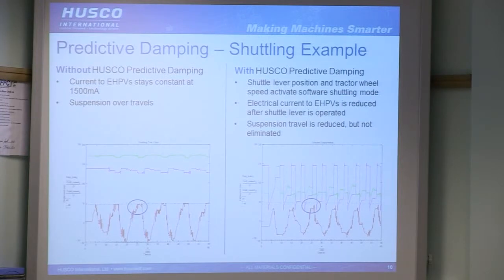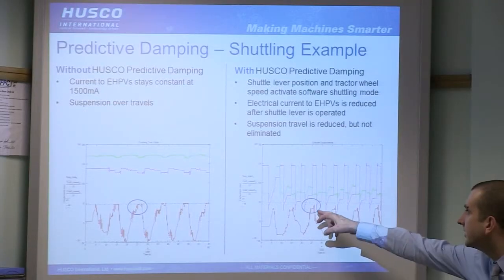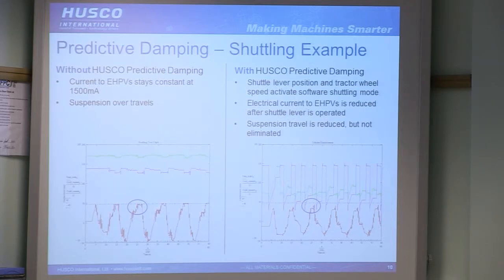Now the inputs for this were just things that were already on the CAN network on the machine. So shuttle lever position, that's the gear stick, forwards or backwards shuttle. Tractor wheel speed sensor, and also the position input, which obviously we're already looking at from a leveling point of view. So those are fed in, and within a couple of weeks we put together this algorithm. So it's a relatively simple setup, which managed to limit the travel. All those inputs are fed in, and they're used to control the HPVs to set them to a point which is quite restrictive, but only when they need to be. So yeah, you can eliminate the problem with a relatively simple setup and no additional instrumentation.